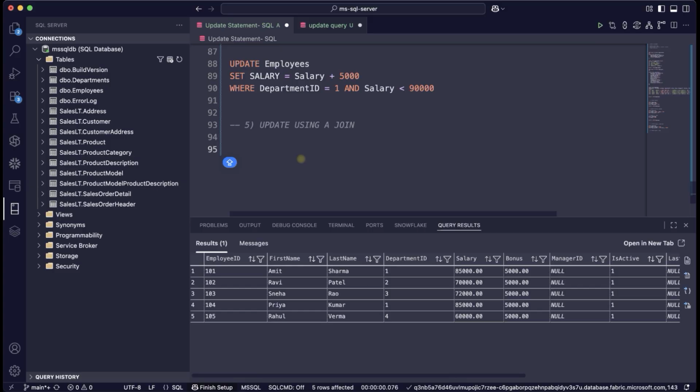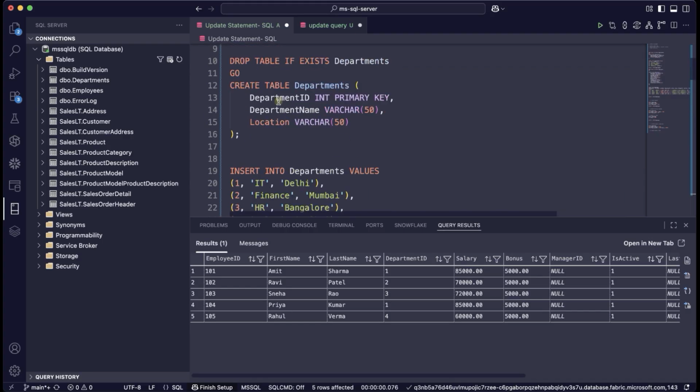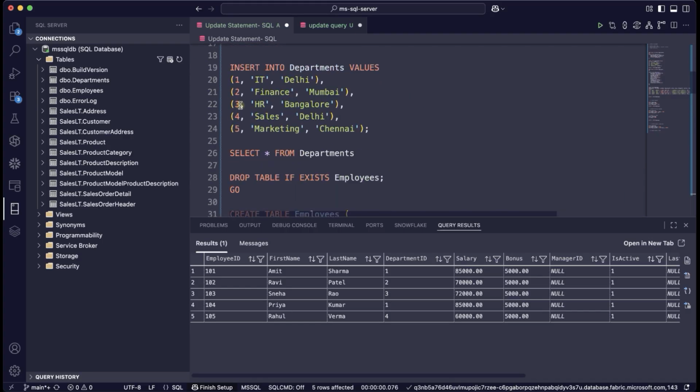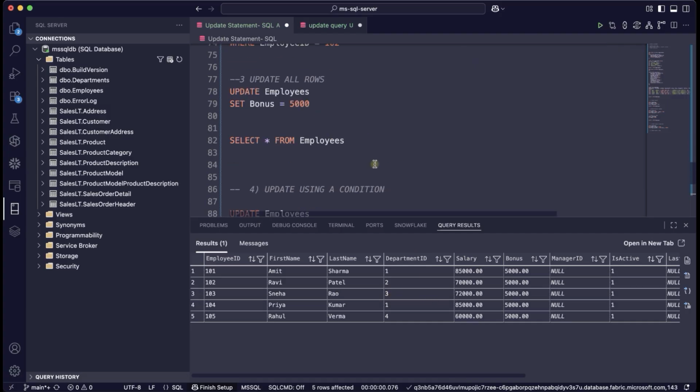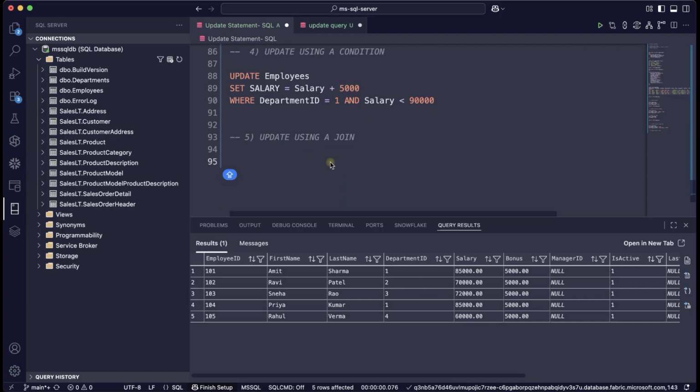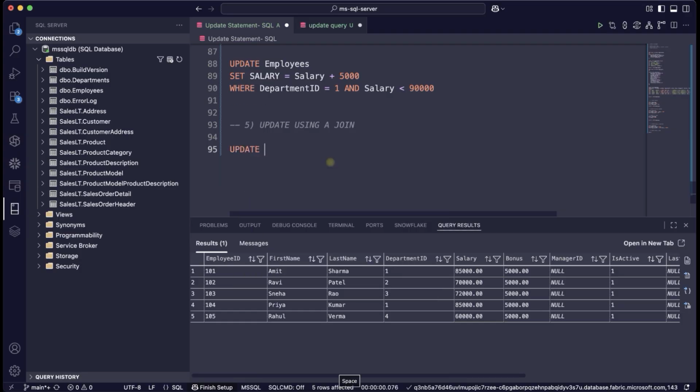Comment this out. Sometimes your update depends on data in another table. In that case you can use a join. For example, we want to increase salary by 10,000 for all employees who are working in the HR department. The HR department here is 3. For this department there is only one employee in our example, so we need to update only one record.